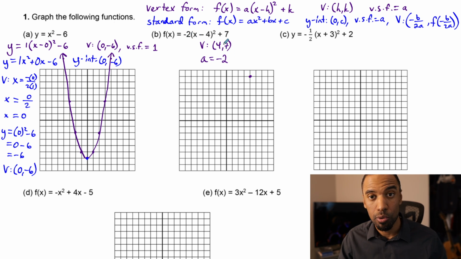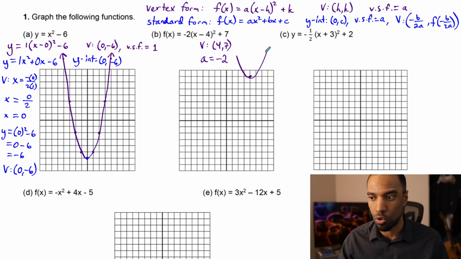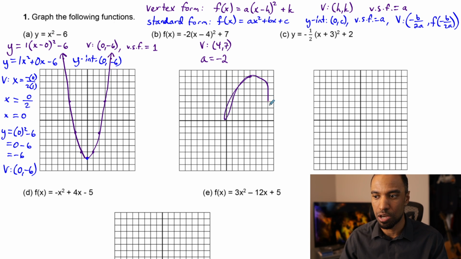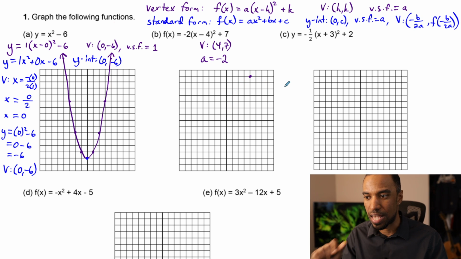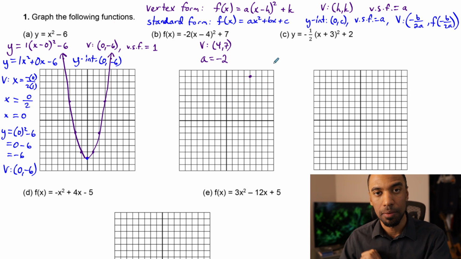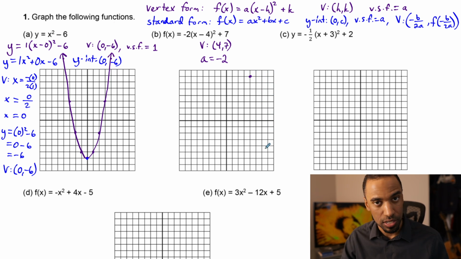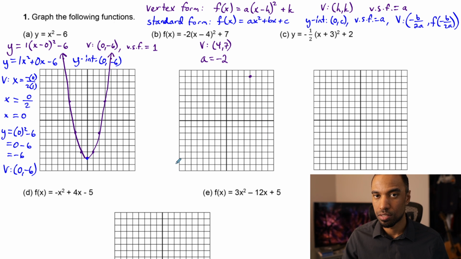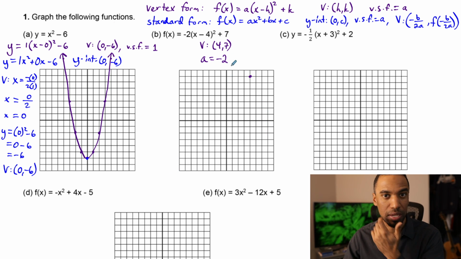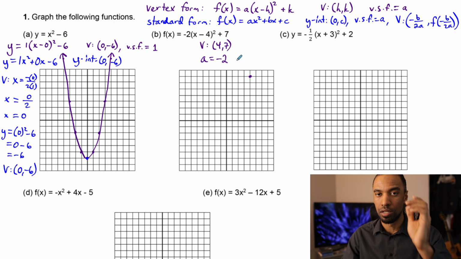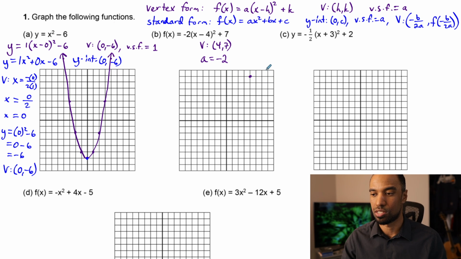And the vertical stretch factor here, I'll just put A, is negative 2. The negative portion meaning this thing's going to flip over, and thank goodness, because if this is our vertex, I don't want to go upward here. I can't fit anything. I hope it goes downward, which it will. Let's get exact points and plot them without a table. Imagine me going down. Instead of going 1, 1, 2, 4, 3, 9, 4, 16, I have to double my heights going down. How much am I going to go down? Twice as much as 1, 4, 9, 16, etc.